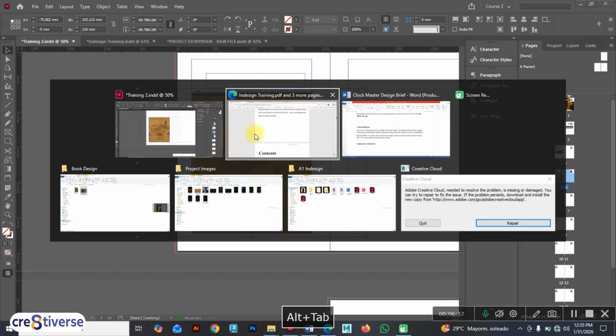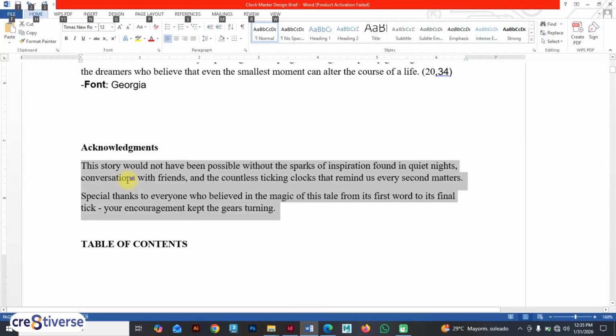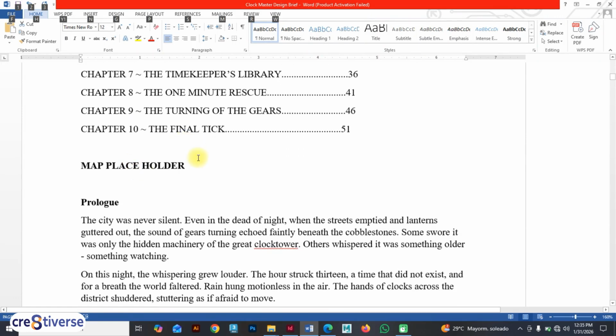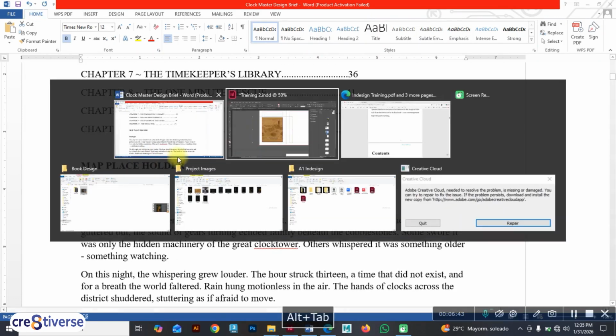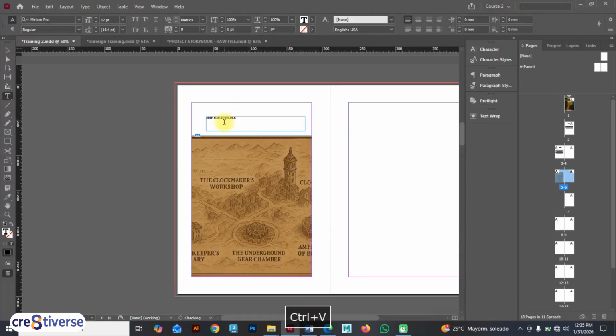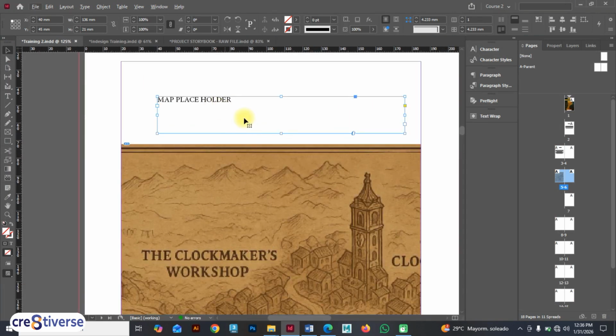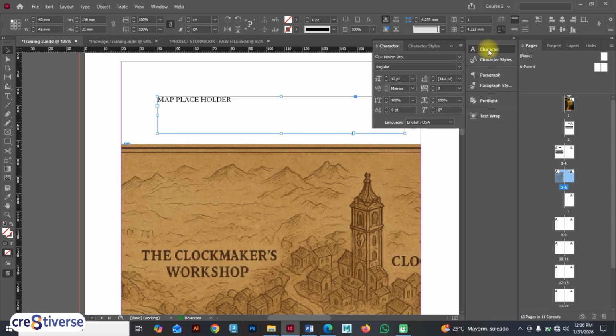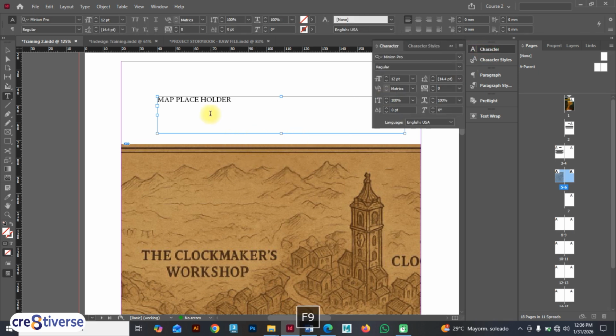And then we're supposed to be having what else? Yeah, the map placeholders. Copy and paste this here. Ctrl V. Okay, for now we're not going to be creating a paragraph style for this. So I'll just click this and I'll go to my character style and do basic formatting on this here.